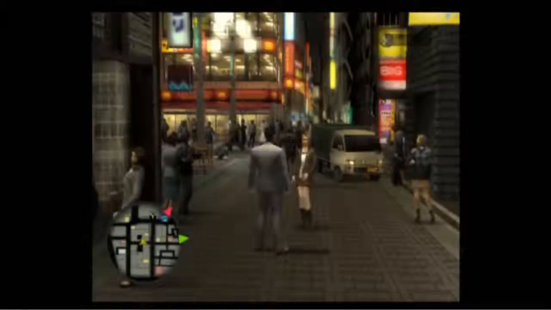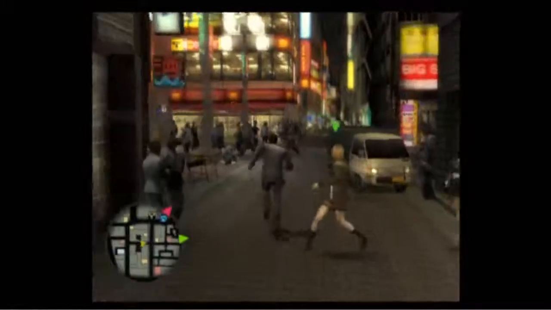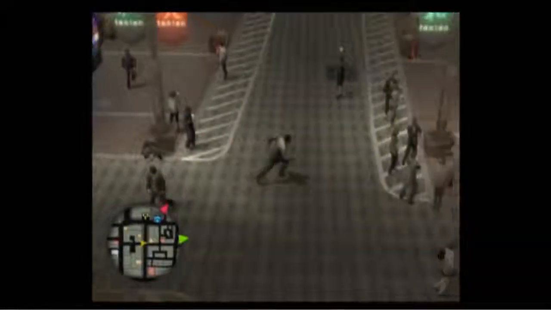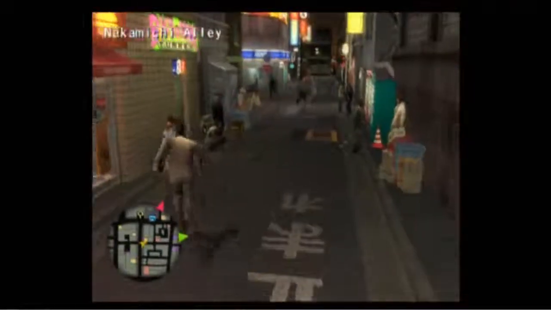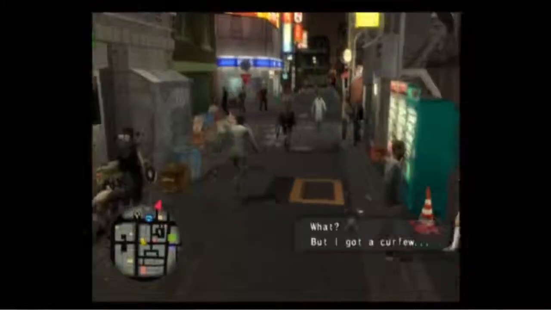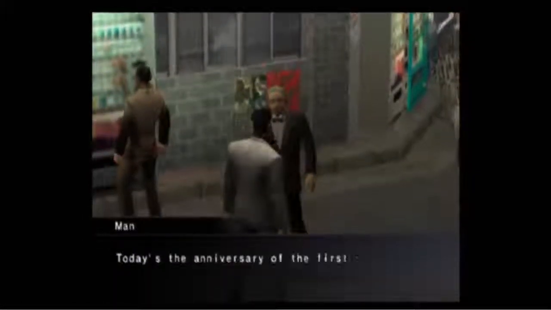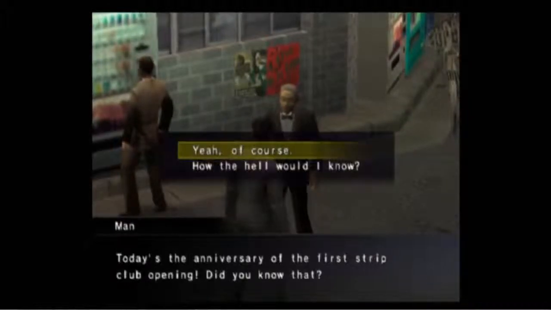What's up, girl? Just less impressed by that guy now. Somebody in the street just said they serve cockroaches. Delicious. Japan's fucked up, you guys. This guy's just wearing a tux. Today's the anniversary of the first strip club opening. Of course I knew that, yeah.